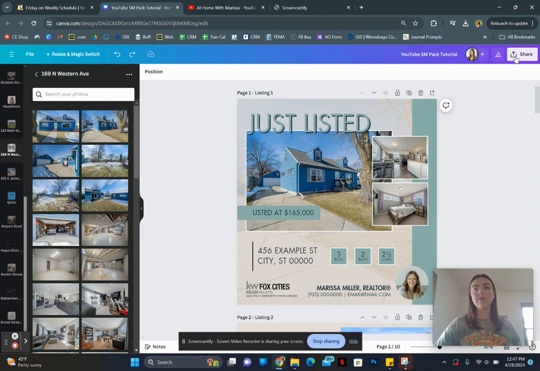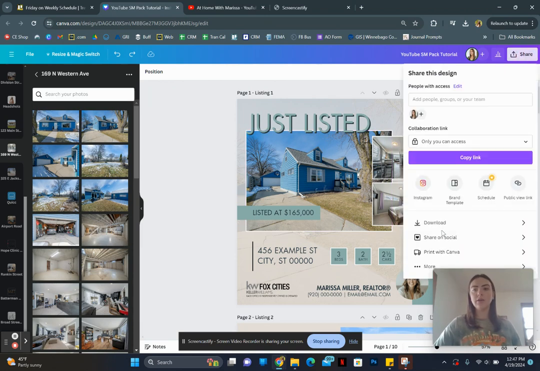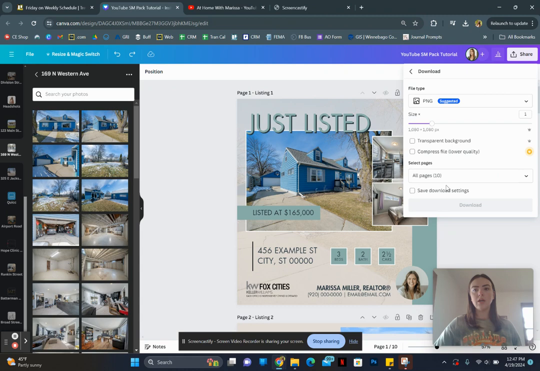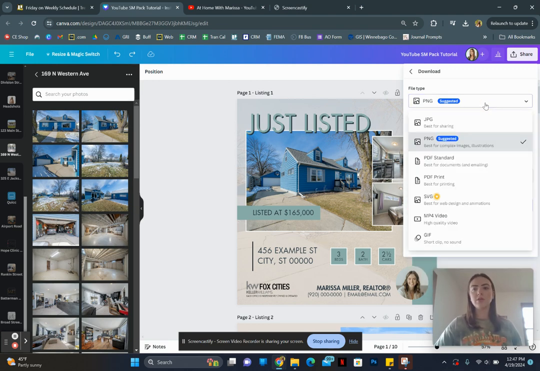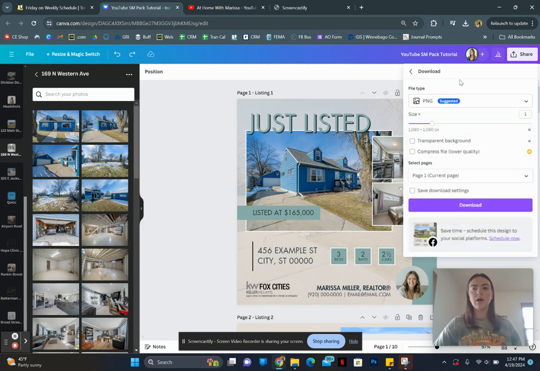Then when you go to save it, you're going to click on share, download, and we are going to not select all the pages because I just have this one done. So I'm going to do current page or page one. I typically like to save it in PNG format, but you could also save it in JPEG. And then you will just click the download button, and then it will go into your file explorer.